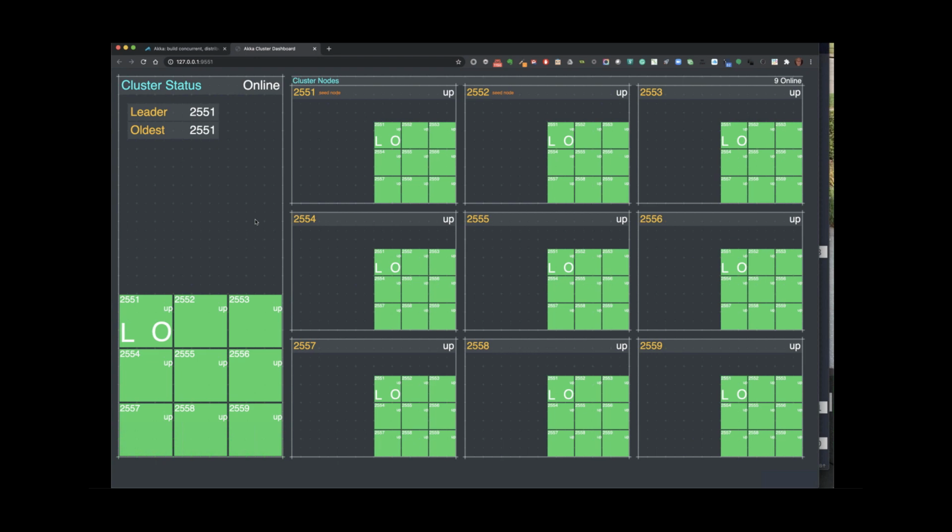The thing I wanted to do with this was have something showing things happening in a cluster visually while it's happening, instead of looking at a bunch of log files. I've been using Akka for a while now, and I spent years trawling through log files trying to figure out what's happening in the cluster. I always dreamed of having some kind of visualization like this, and I finally got an opportunity to do it. So that's really all it takes to get to the point where you've got this demo cluster running, you've got the dashboard up, and you can start playing with the scripts.